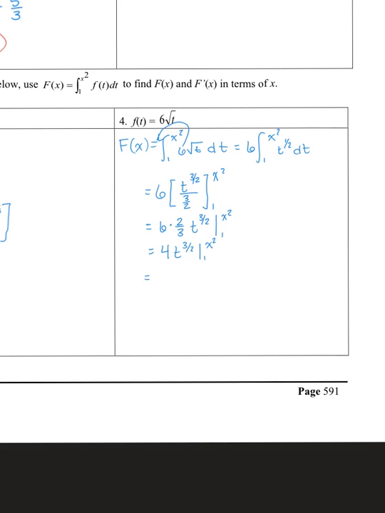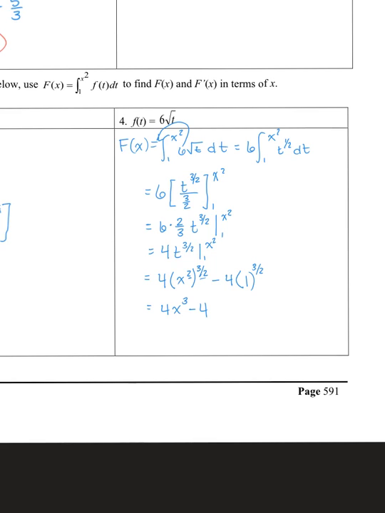Okay, and so now we can plug in. This one's a very kind of a long one. So we get 4 times x squared to the 3/2 minus 4 times 1 to the 3/2. Okay, so again, you multiply these exponents. So 2 times 3/2, well, that's just 3 because the 2's will cancel. So you have 4x to the 3rd minus, well, 1 to the 3/2, anything, 1 to any power is 1, so we just have minus 4.